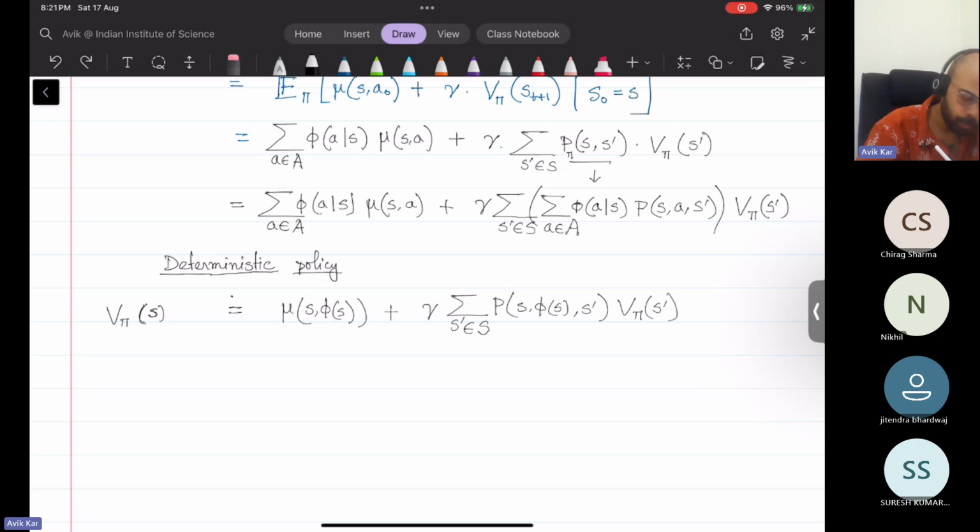Now say there is an optimal policy. What is an optimal policy?